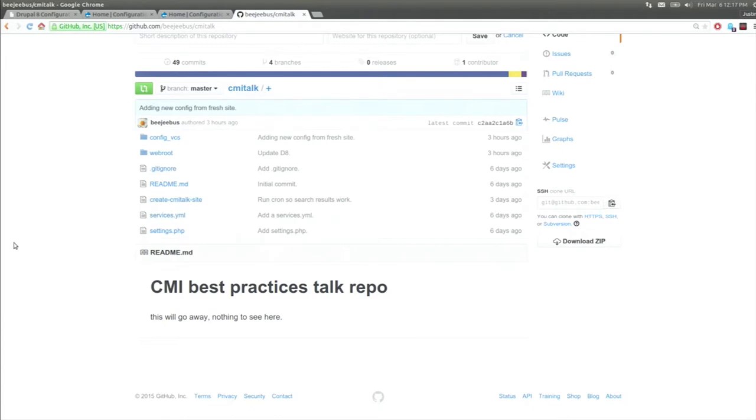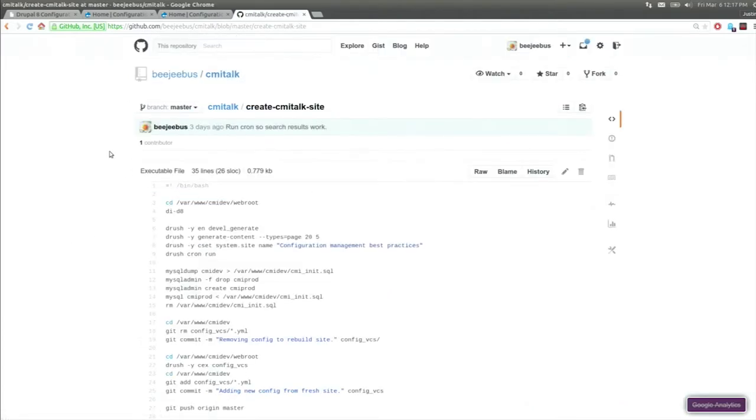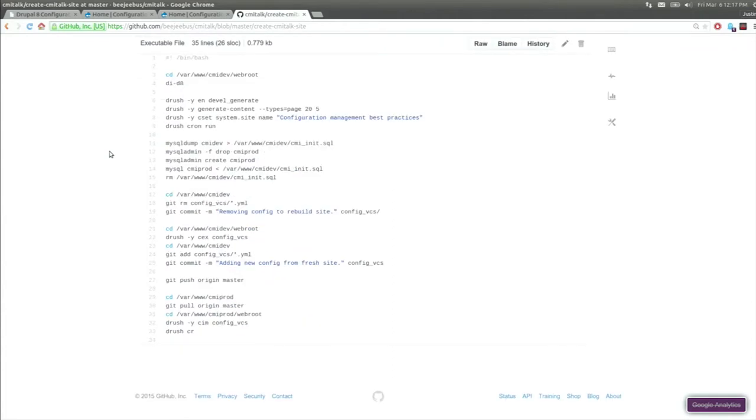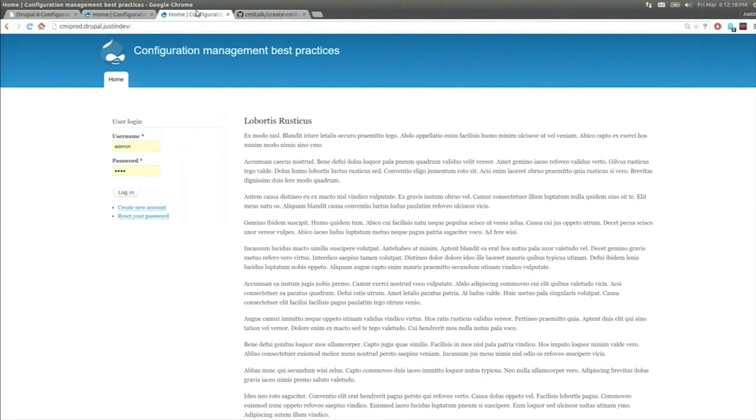There we go. So these were created with this really simple script, which is really just copying and pasting stuff from my history. It's a really bad script, but it was enough for me to create those two sites. As you can see, Drush figures heavily in this whole thing, and it's already usable to play around with this stuff. I don't want to focus too much on the script, but just to get across the idea that it's already easy to script a bunch of these things using Core and Drush, which is nice. So I created these two things. It's just an install of Drupal, and a bunch of devel generate to generate a bunch of content.